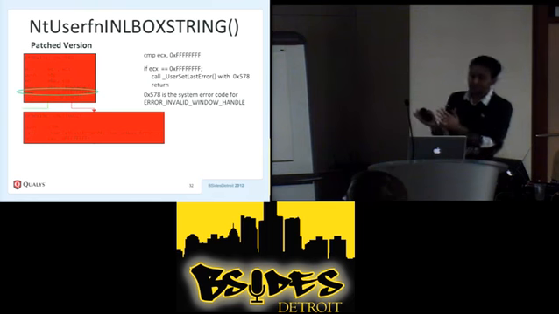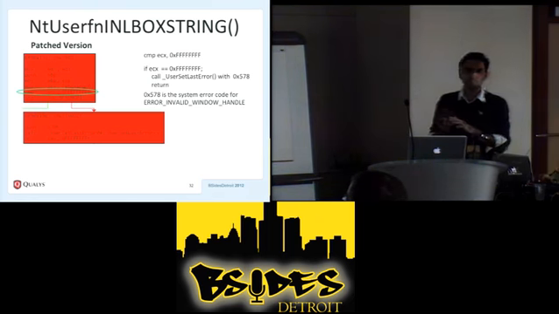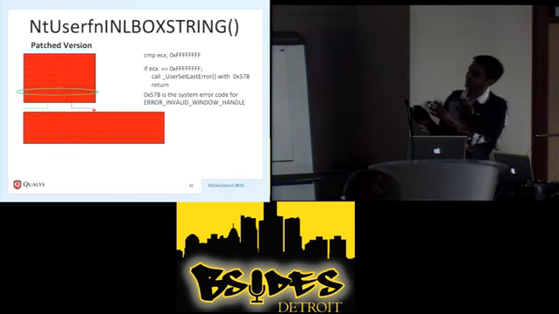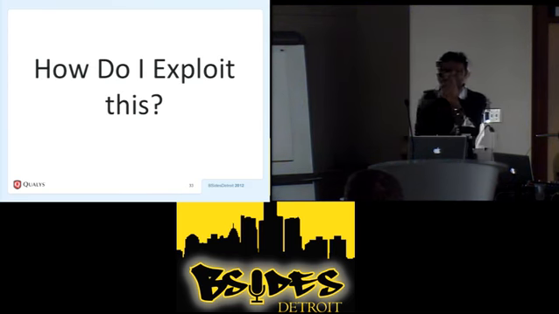In the unpatched version of the file, whatever was the first argument passed to this function, it did not care about it. Whatever it was, it took that thing and started processing it. But in the patched version, it is explicitly looking for the first argument passed to this function. It is checking if it is -1, and if it is found to be -1, it is not happy, it sets an error and it bails out. So how would you exploit this thing?